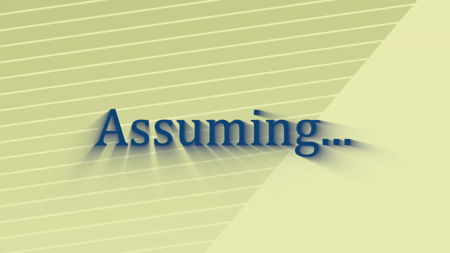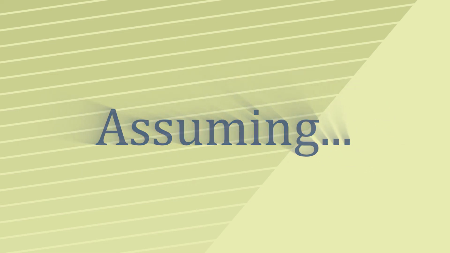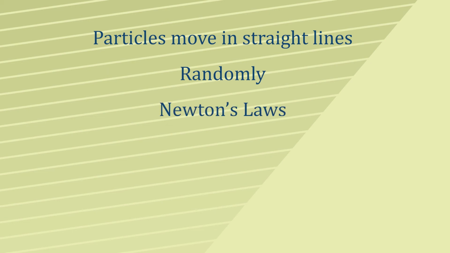As with most areas of physics, this one too appears to be built on a tower of assumptions. Some of these are very straightforward: that particles move in straight lines, and they do so randomly. However, we also assume that particles obey all three of Newton's laws. Have a little think to yourself. Can you think where Newton 1, 2 and 3 apply to our particles in a box?